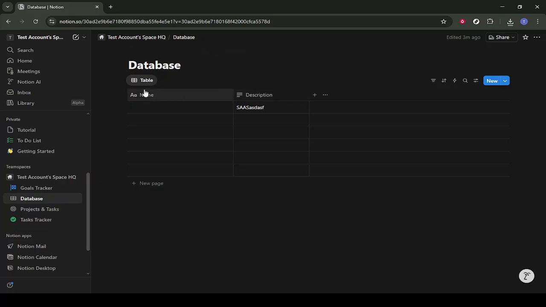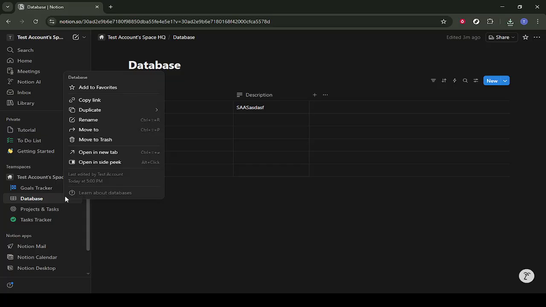Next, move your mouse over the top right area of the database where the Options menu appears. You'll see a small menu icon or a drop-down near the database title. Click on the highlighted menu option that opens the database settings and actions. This is where Notion keeps tools like sorting, filtering, and, importantly for us, duplicating.